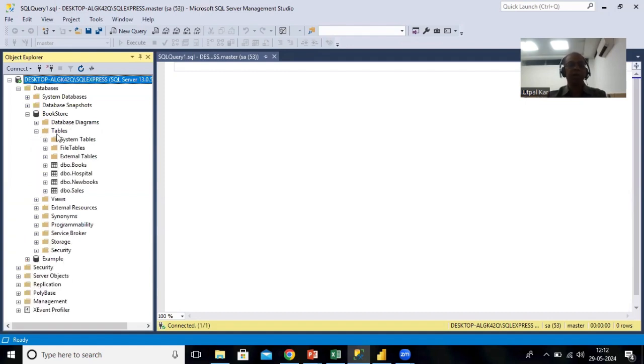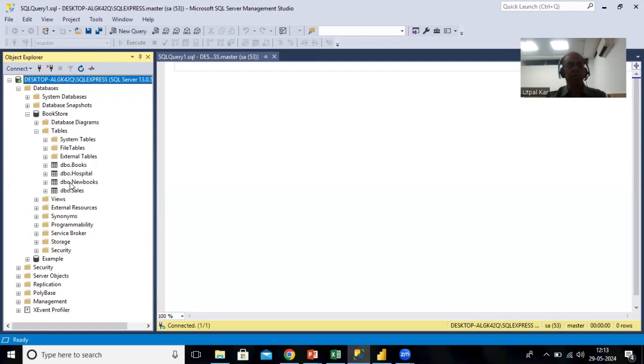Whatever tables the bookstore database contains will be displayed. I can see one table called books, one table called hospital, another table called new books, and another table called sales.